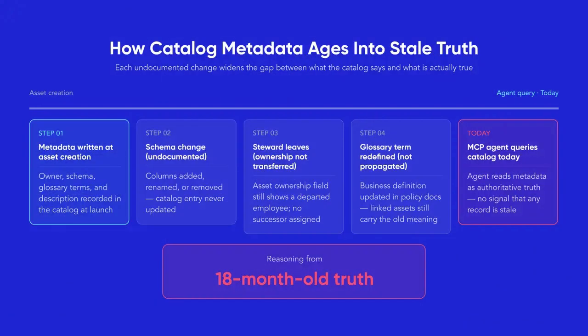And in most organizations, catalog metadata is treated as documentation, written when an asset is created, updated when someone remembers to update it, and largely ignored in between. A table description written 18 months ago, before a schema migration, still reads as authoritative. A dataset certified by a data steward who left the organization 6 months ago still shows a green checkmark. A glossary term that the finance team quietly redefined in January still carries its old meaning in the catalog entries linked to it. Infrastructure governance can't catch any of this.